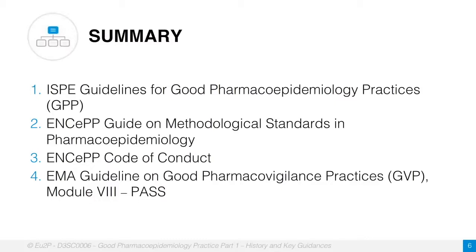Finally, the Guideline on Good Pharmacovigilance Practices, GVP, Module 8 for Post-Approval Safety Studies, was first released by the European Medicines Agency in 2012. It provides guidance for regulatory-driven studies in Europe, but its guidance is also applicable and tools are also available for other regulatory studies and non-regulatory studies. Let's learn a little bit more about each of them.